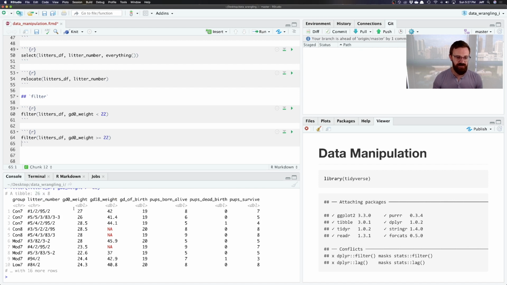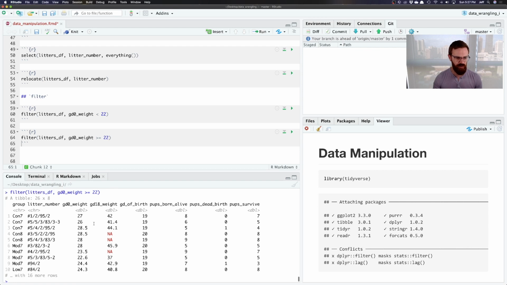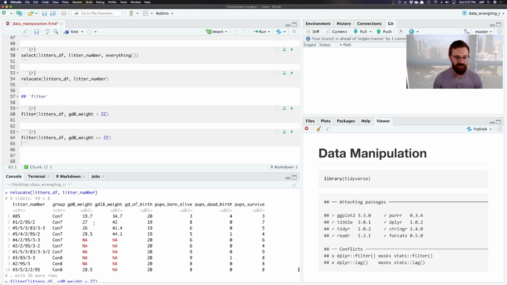You might be asking yourself, well, what happened to all of the other rows? There are a lot of observations in gestational day 0 weight that are in NA, and so we're sort of missing some number of rows based on that. We can do a variety of other filtering operations. Most of the challenge in filter comes from understanding how you can construct things like this, things that give me some condition that is either true or false.